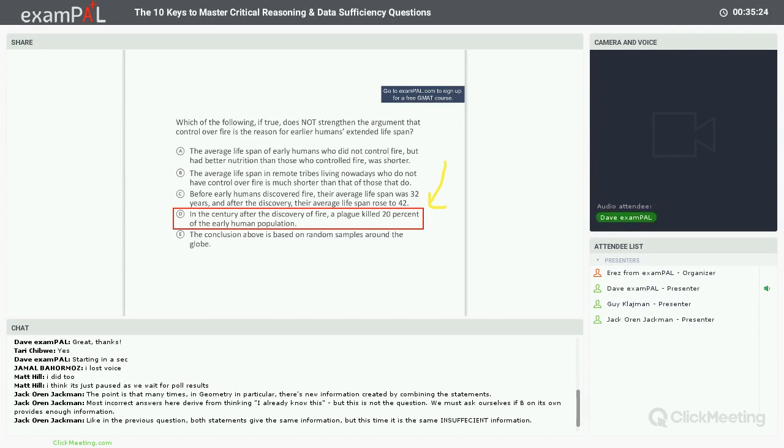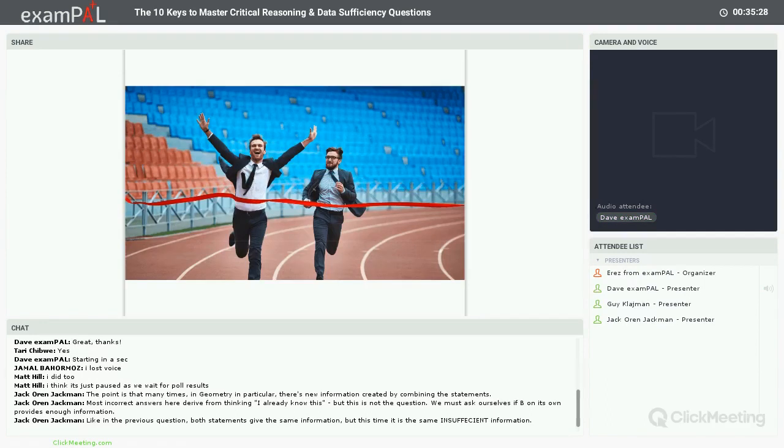Although it was supposed to be shorter, it was longer. Fire made it longer. So think about this like a race, okay? If you see a race and you see one guy beating another guy to the finish line, as you do here, you're probably going to conclude that the first guy is faster, the guy on the left.